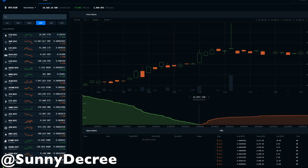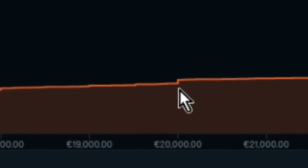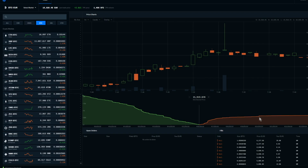Let's go back real quick and check the order book in here. This is the BTC Euro pair, just to have some other pairs mixed in as well, which are important, and Bitcoin Euro is definitely important. And as you can see, the buyer side, so the support side, is actually way better stacked than the seller side. Of course, as you can see right here, we have a little spike at 20,000 euros as well. Even for this pair, 20,000 is important, although 20,000 euros is something completely different than 20,000 US dollars. But this also proves that this is a psychological barrier.